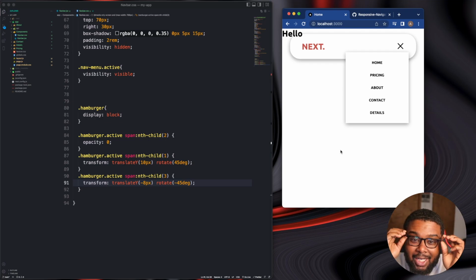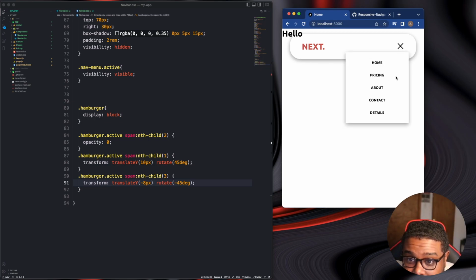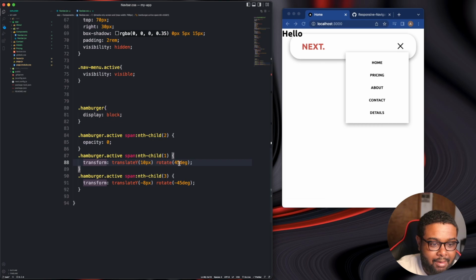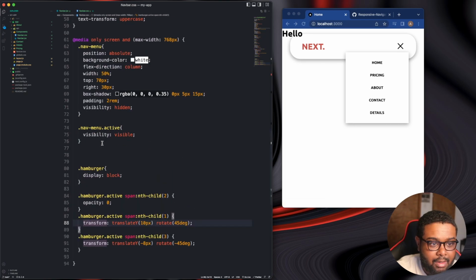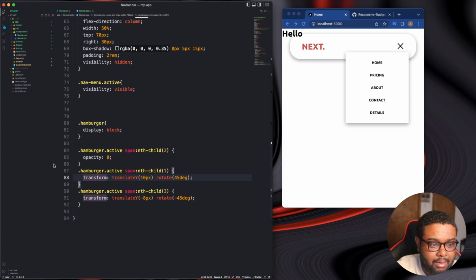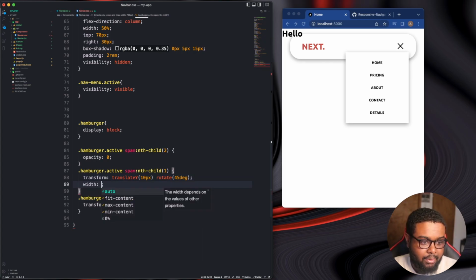I don't know about you guys, but that looks like a perfect X to me. Right? Or am I bugging? Let's opacity 0. Maybe let's change the width of these too. Let's change the width to like 20 pixels.